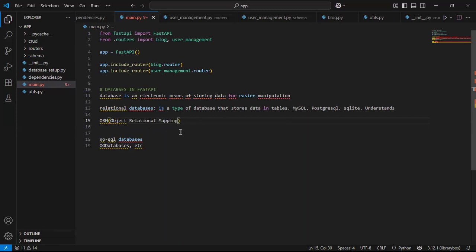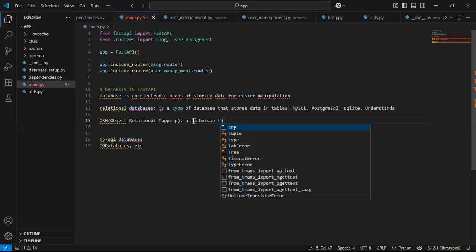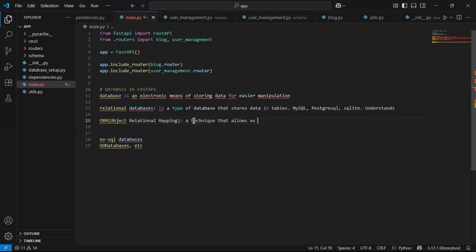For most of us that have heard of object relational mapping before, or for those that haven't, it's basically a technique that allows us to interact with relational databases with a high level programming language.